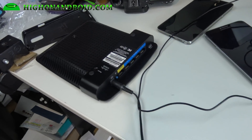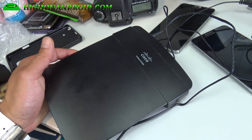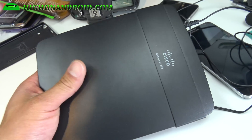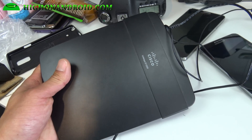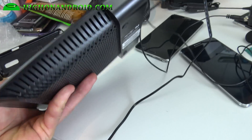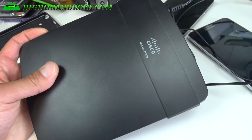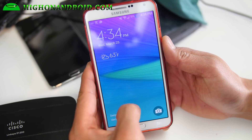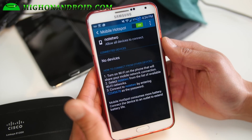Alright, going back to my desk — this is the repeater I was talking about. Let me go ahead and show you how to set it up. The first thing you'll need to do is obviously install DDWRT, which is not too difficult — I'll have links to where you can do this. This is an E1200 but you can use any other router; just check DDWRT for the list of supported routers. Once you have DDWRT installed, first thing you want to do is set up your mobile Wi-Fi hotspot. If your tether is locked, make sure you root it and install a tether mod or install a custom ROM.